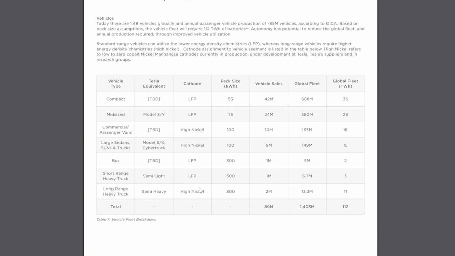So the long range heavy duty truck, they're saying on average, anyone who builds an electric transport truck, they expect roughly the pack size to be 800 kilowatt hours. So this is worldwide estimates. And then the sales worldwide, when we reach a point of 100% electric vehicles on the road, and Tesla will only potentially get a portion of these vehicle sales. So you could make some assumptions and calculate what you expect Tesla would get of this total market.